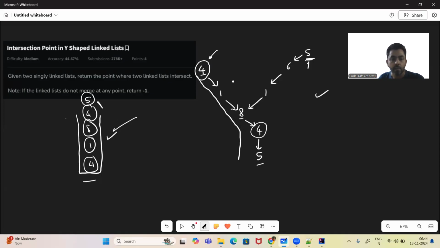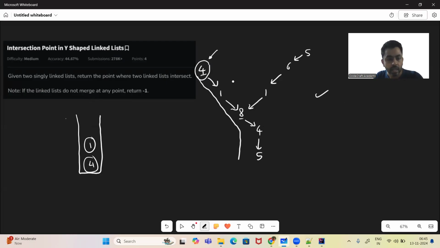As simple as that. But here, what will be the time complexity? It is going to be O of m plus n. We are fine with the time complexity, but what will be the space complexity? It is going to be either O of m or O of n. So this will take extra space. We can solve this problem at the cost of space. But can we optimize this further?